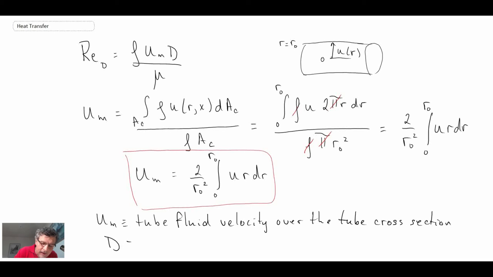And D, that is the pipe or tube diameter, and that would be the inner diameter. Okay, so that is the entrance region, a way to calculate the mean velocity for pipe flow, just like we saw for the flat plate flow.